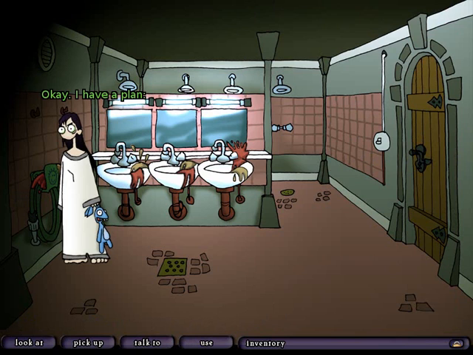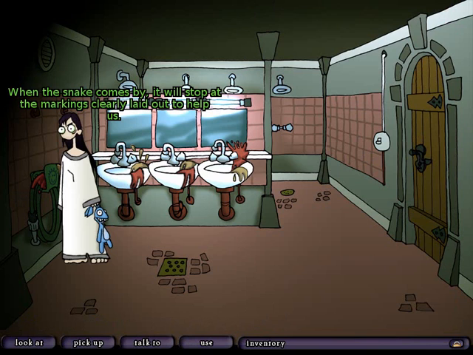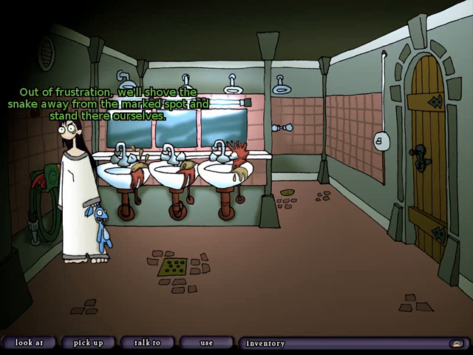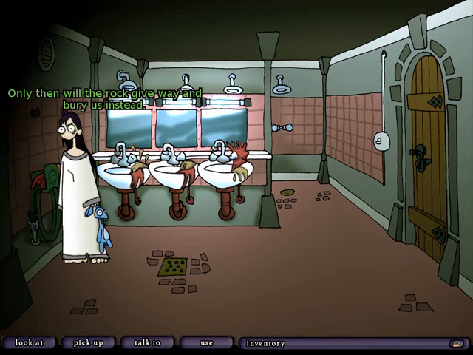Okay, I have a plan. We'll pretend that our car has broken down. When the snake comes by, it will stop at the markings clearly laid out to help us. At that moment, we'll pull a rope and a rock will fall on the marked spot. But the rock will be stuck, so we'll have to pull harder. Out of frustration, we'll shove the snake away from the marked spot and stand there ourselves. Only then will the rock give way and bury us instead. All that will be protruding from under the rock will be our hand. The only thing left for us to do will be to hold up a sign that says, ouch! Have you run out of your own ideas? I don't copy, I'm paying homage.